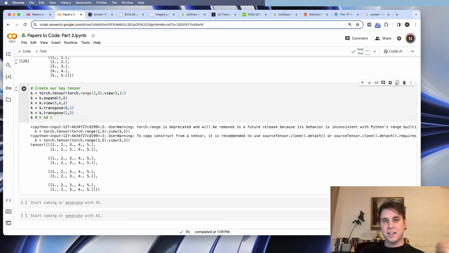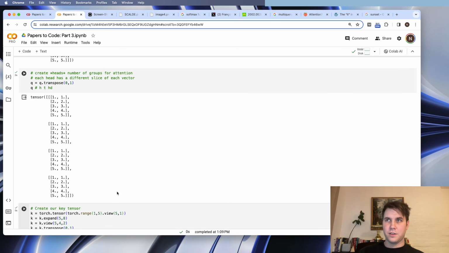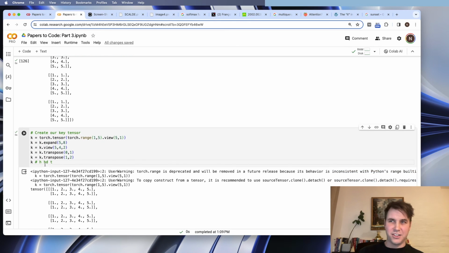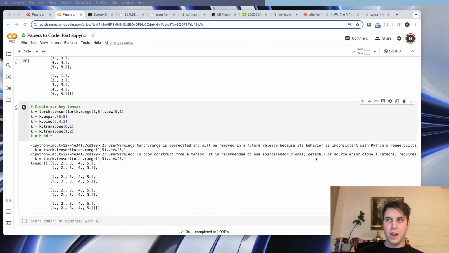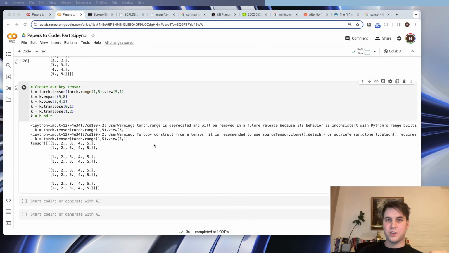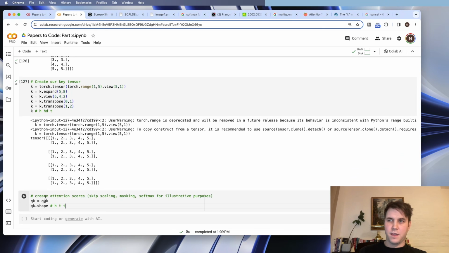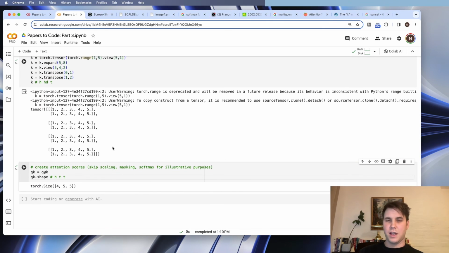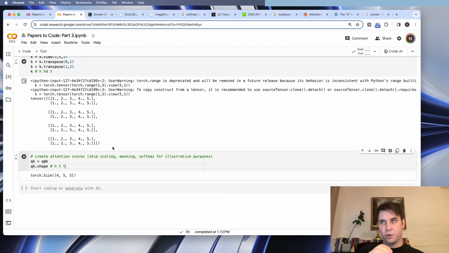The key tensor is the same, but here we've transposed once again to prepare it for the attention, because the inner dimensions have to match here. So we have T by HD, and the keys are HD by T. Okay, now we're going to multiply Q by K. And we're going to skip all of the fine-grained stuff like scaling and masking. That's not important right now. We just want to watch where the data goes at each step.